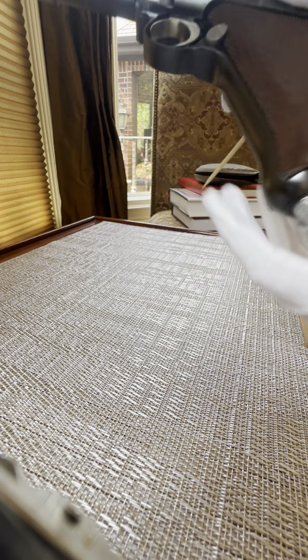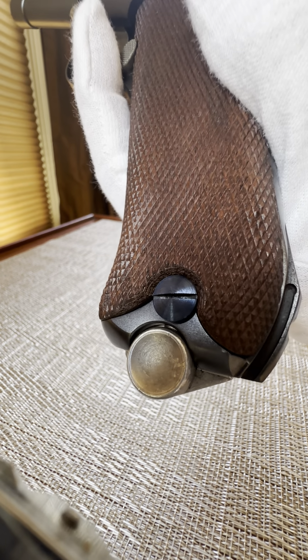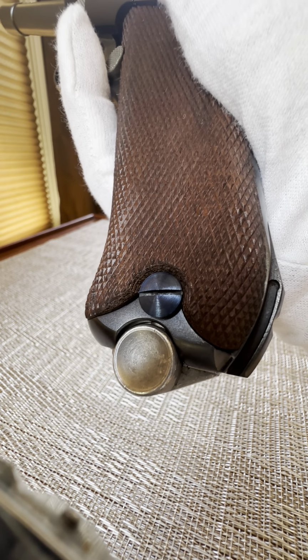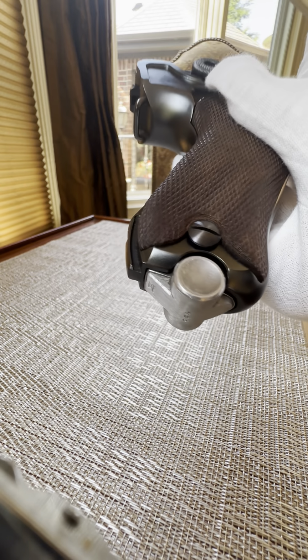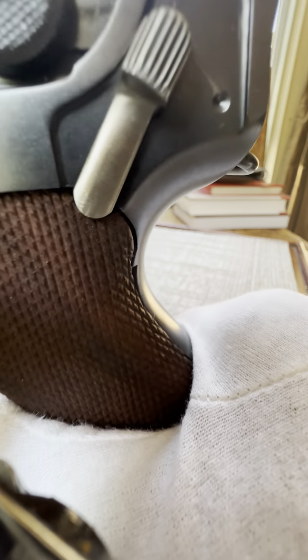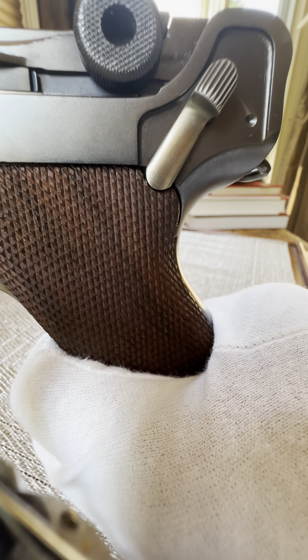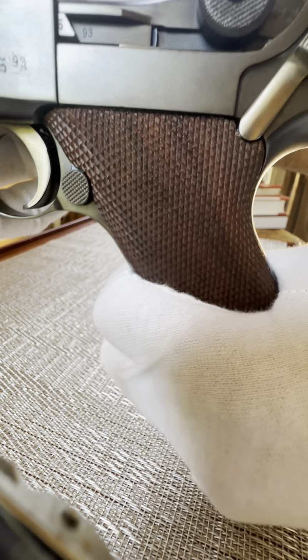And this particular one has, by the way, after restoration, the original grips weren't that good, so they were replaced with high quality grips. This is the one with no dimple. The later ones start to have a dimple in here, and some of the things, for example, the sharp ending over here of the frame, sharp triangle there, and also this is the frame with the hump over here. The later ones, they stopped the hump, and then in later dates of the K dates, they basically brought it back. So let's look at the top numbering.